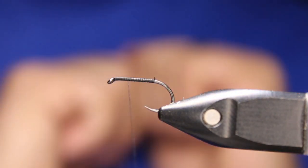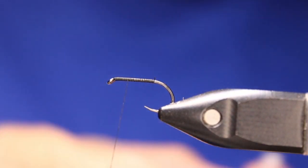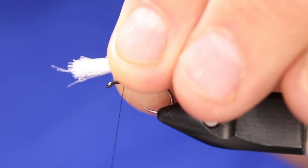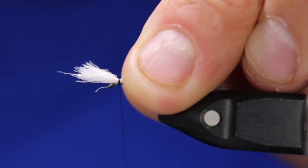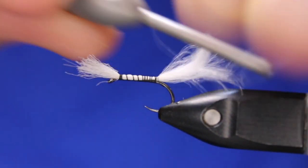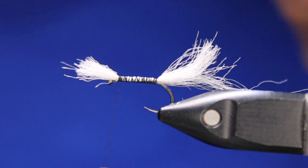So, tied on my thread. First thing I do, wax my thread a bit. I wax my thread when I tie it on. Then I take some of the white poly yarn, and I'm gonna tie this on, sticking forward a little bit further than I normally would, and then I'll just open turns right back to the bend of the hook. Don't go past the bend. I go under the tail and over, and come back forward. And I'm cranking pretty good on this. I want to tighten it down.